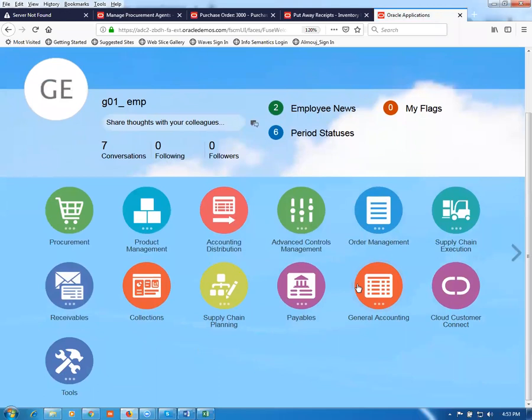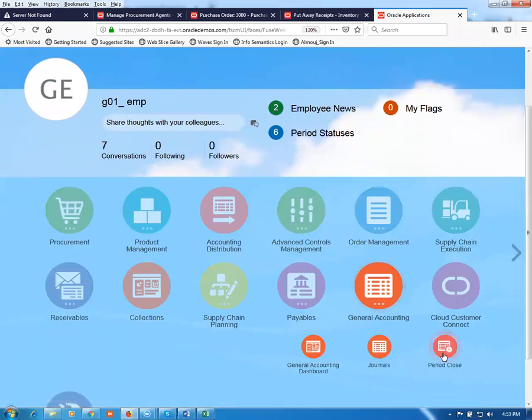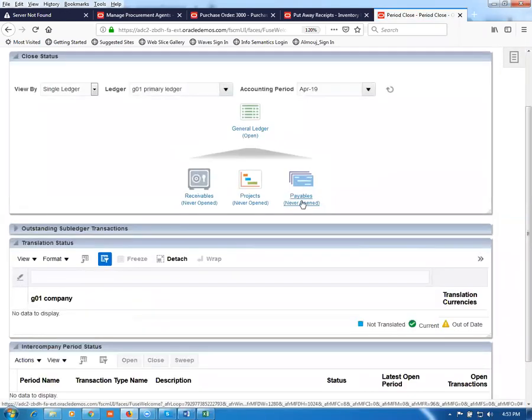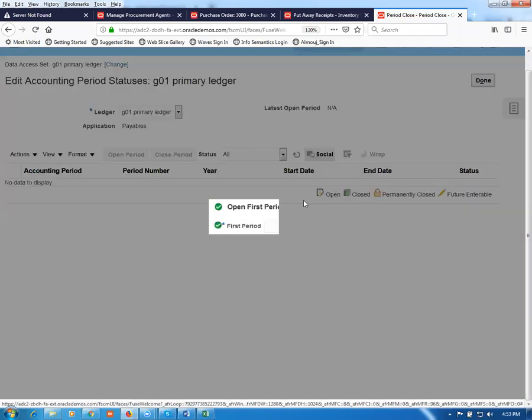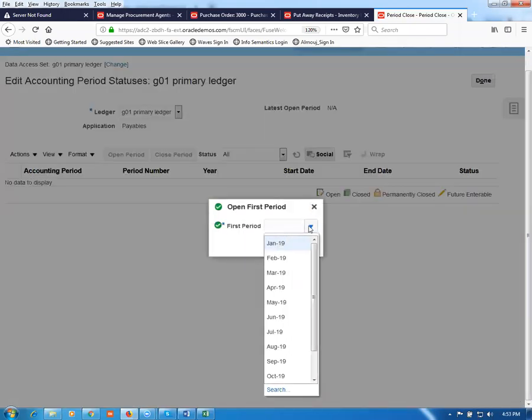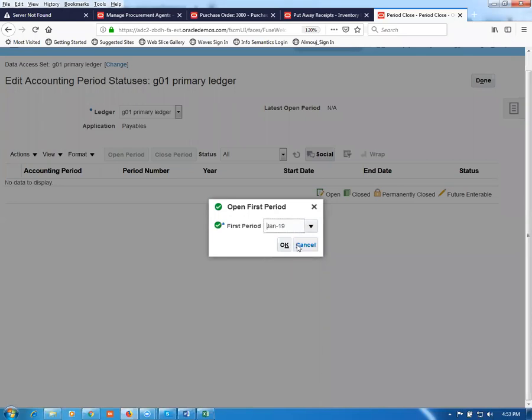Now, if you go there, you'll be able to do this. So click on the general accounting. And then here, you go to the period close. Now, you go to the payables period. Now, January will come now. Drop it down. You'll not get January otherwise. So remember, when you open the GL period, afterwards you have to sign out and sign in and then use it now. Go there. Click on OK now. The first period for this one.